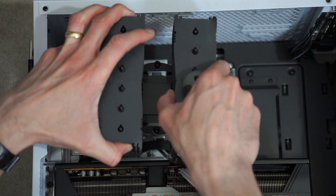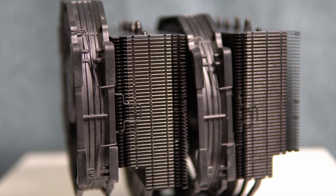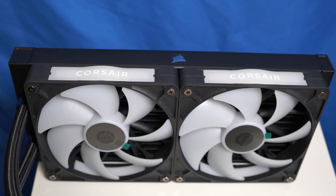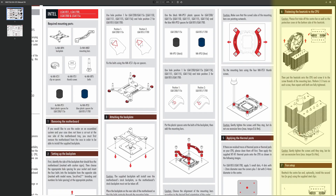If you've got an air cooler, for example, that might have one or two fans on it for cooling reasons, and people sometimes overanalyze whether they should be intake or exhaust. Or maybe if they've got a liquid cooler, they overanalyze whether the fans on the radiator should be intake or exhaust. The short answer is you don't really need to worry about it too much, just follow the instructions from the CPU cooler's actual manual.